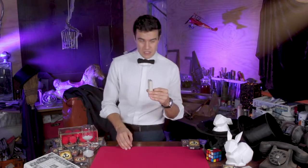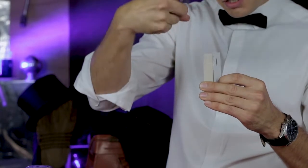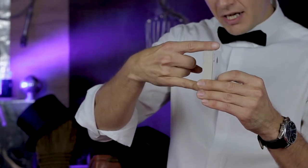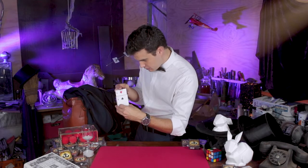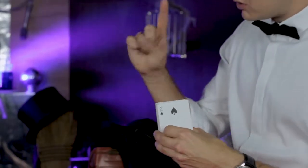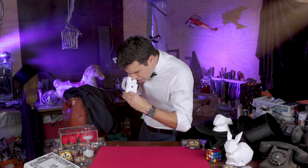Now here's the secret to making the card rise. All you're doing is you're using your index finger like this, and you're rubbing like that, pretending like you're going to try and make the card rise. On the third time you stick out your pinky, and your pinky actually just pushes the card up, making it look like the card magically rises from the deck. And then you can actually take your pinky away again, making it look like there was nothing there. So it rises up, goes back down. See? Amazing. Or you can do it in different ways. You can sniff the card up. Whatever your style may be. And that's the secret to the magic rising card.